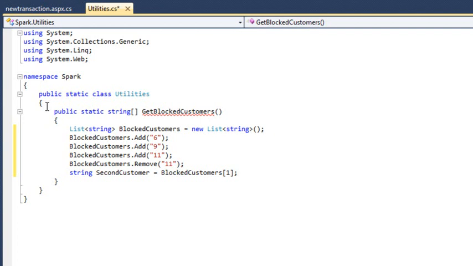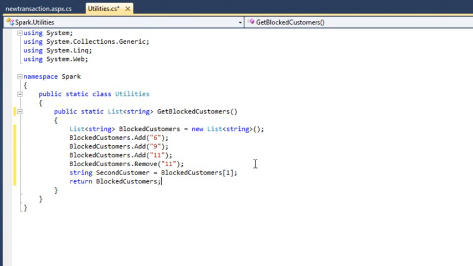We're now going to make the method return the list. You learned how to return values from methods in Lesson 6.7. First, change the return value of the method to List<string>, and then add the following code to the end of the method. return blockedCustomers; This will return the list collection when the method is called.